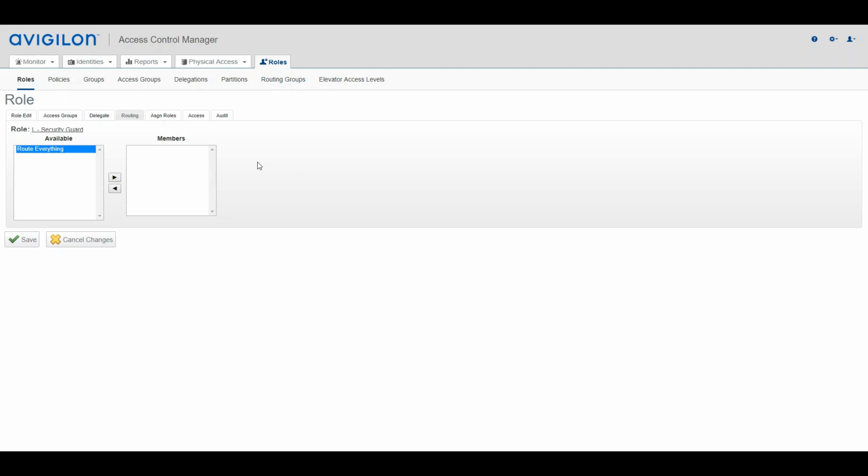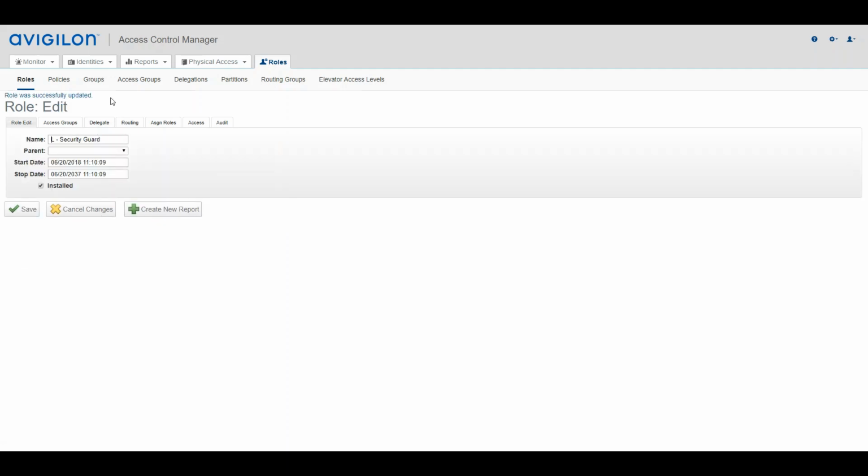For example, I might say that I don't want a security guard seeing events that show system maintenance items, like battery is low, or a door strike, some types of events that are not necessarily meaningful to a security guard. I could create a route and filter those types of messages out. In this case, I'm just going to use route everything, so the security guard will be able to see all the transactions that are coming along. And that's it. I'm going to hit save.